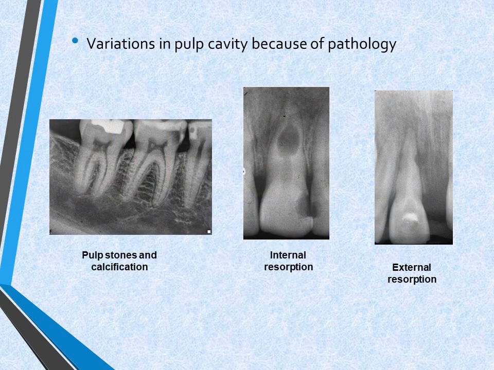Coming to pulp stones and calcification, if you actually look at the mandibular first molar in the first radiograph, on the distal root, in the distal pulp chamber aspect, you can actually see a calcification. So that is your pulp stone. So the pulp stones have to be removed so that you can get unobstructed access to your working length. So you can either remove them with a spoon excavator, or you can use your ultrasonics to actually dislodge them. I wouldn't suggest using the aerotor and the burr, because you might end up damaging the pulpal floor. If you damage the pulpal floor, the chances of perforation are higher.